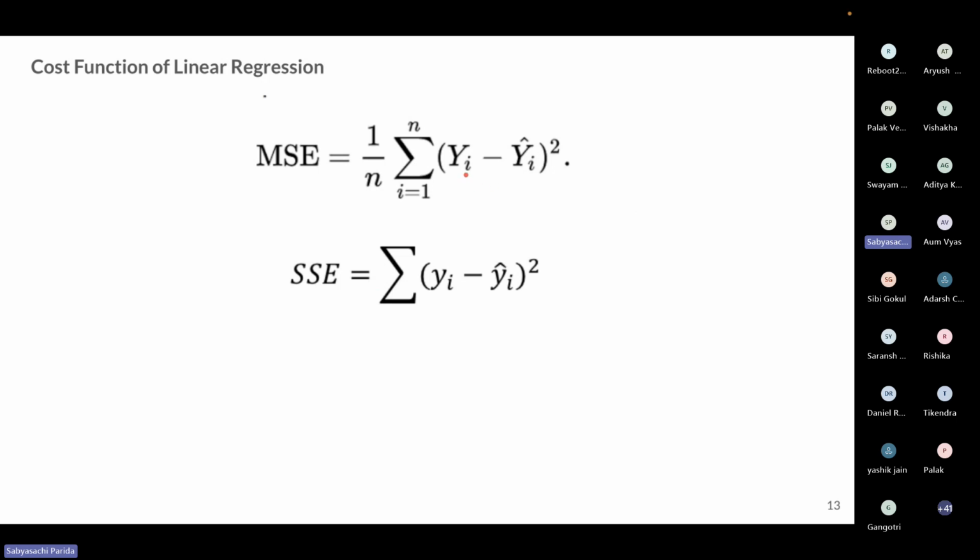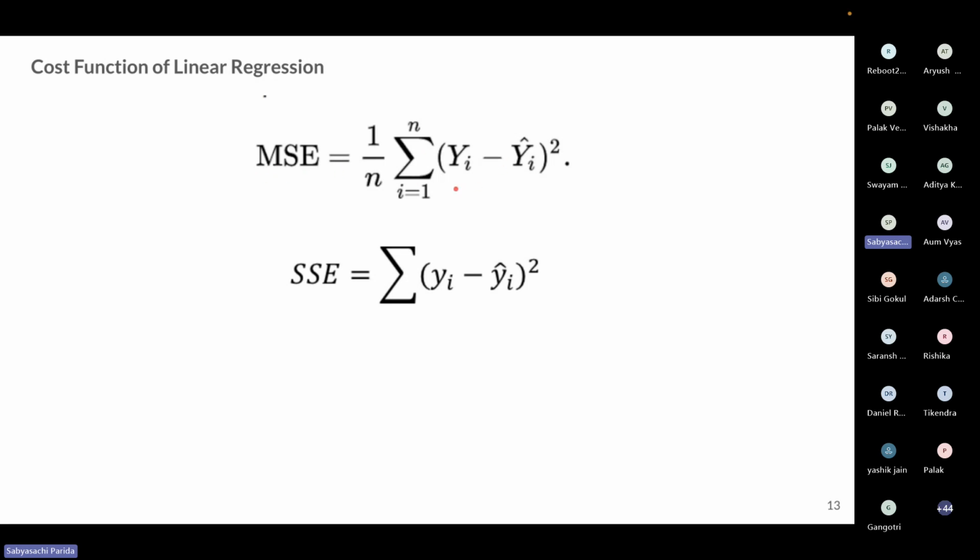So the mean square error is nothing but, y cap is the predicted target variable, and y is my original truth that I have. So this is what my model is predicting, and this is what the original data is. What I'm trying to do is minimize the prediction versus the actual, for all the data points. Suppose I have n data points. For all the data points, I take the difference of these, square all the differences, and take an average of it. That's why it is called the mean squared error.